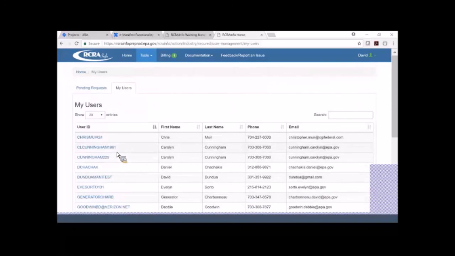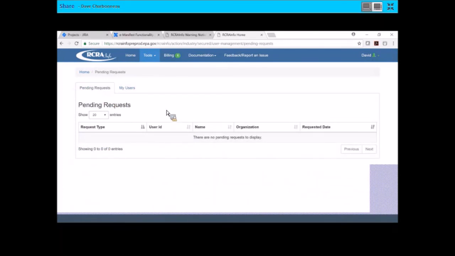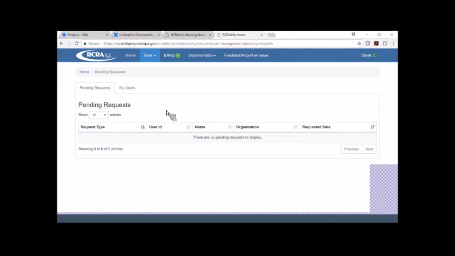He is removed. If he decides that he wants to come back to my company, then he can submit a new user request. It will come to me as a site manager, and I can approve that request, and he can have those permissions again. And I still don't have any pending requests. So that is site manager functionality at a very high level in a nutshell. It's pretty intuitive, but yeah. So I think thus concludes the system demonstration.